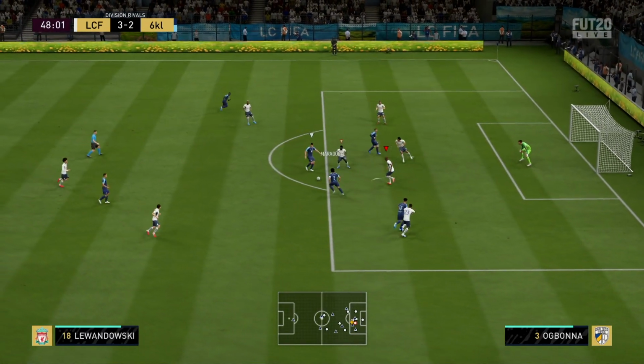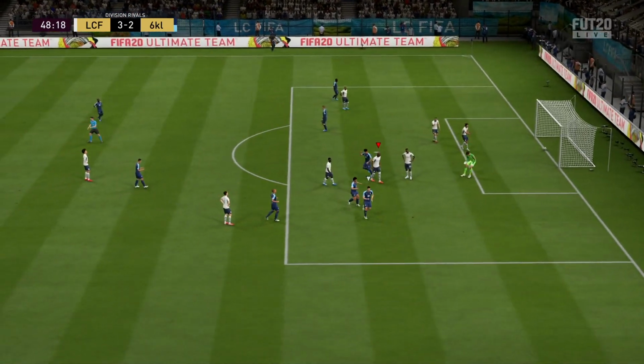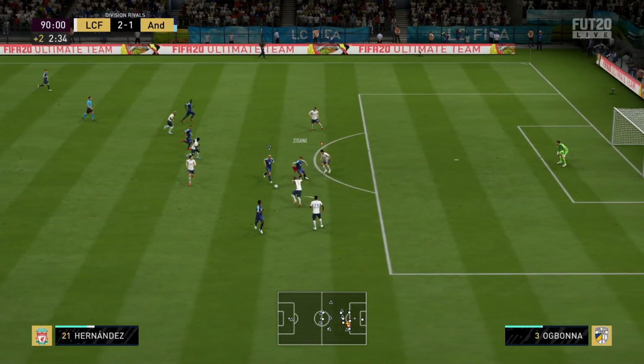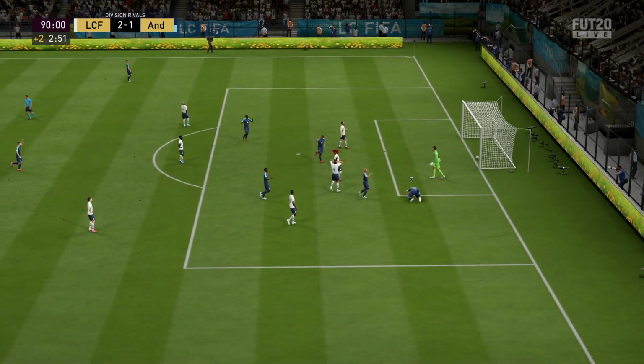The final negative I found with this card was that he really struggled against near post shots. This probably wasn't helped by his slow diving animations, but I found myself conceding a lot of these types of chances from shots that shouldn't have ended in a goal. Everyone knows that keepers struggle with near post shots this year, but Pope let in a lot more than I usually see go past my goalkeeper.